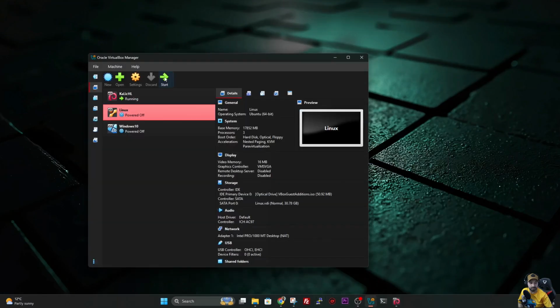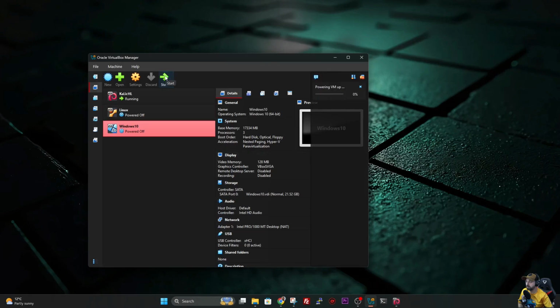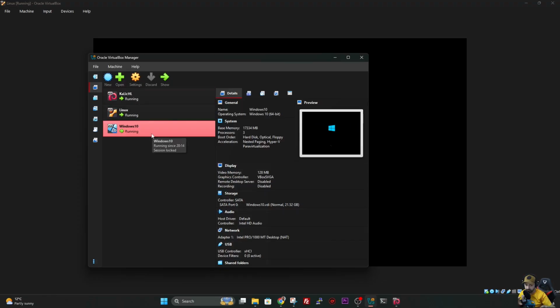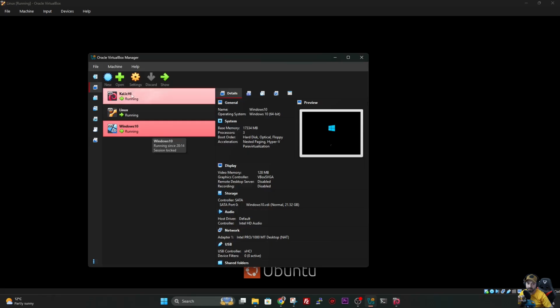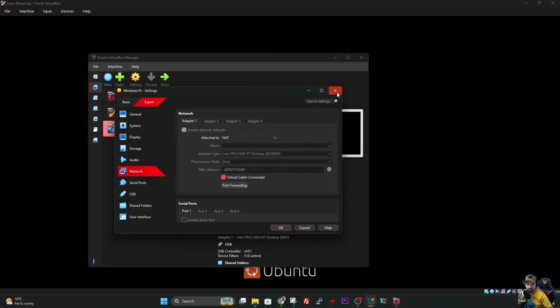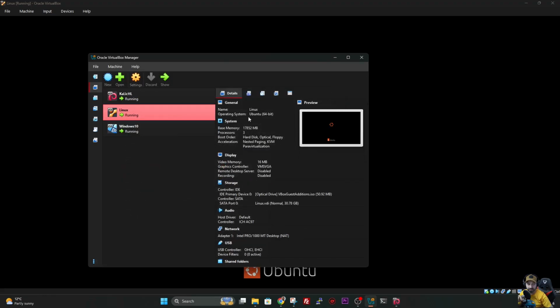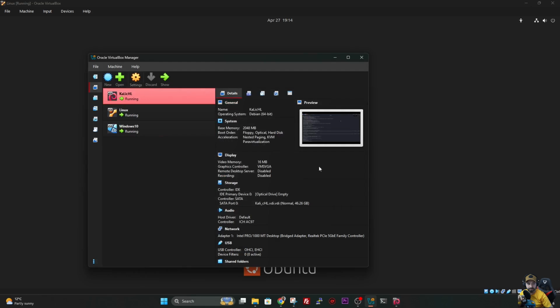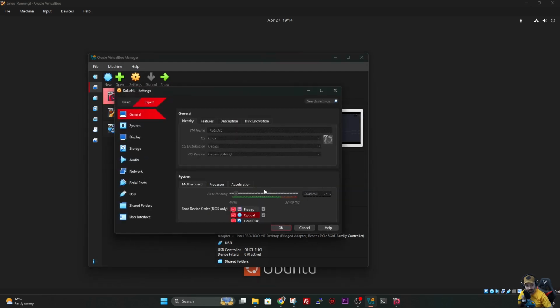So let's go. Okay, now Kali, Linux, start, Windows, start. I'm going to move to NAT. For this attack, I'm going to run all 3: Kali, Linux, and Windows. But what I have to do is move to NAT. I want to be sure everybody is on the NAT adapter, because I'm going to use my VPN from my main PC.